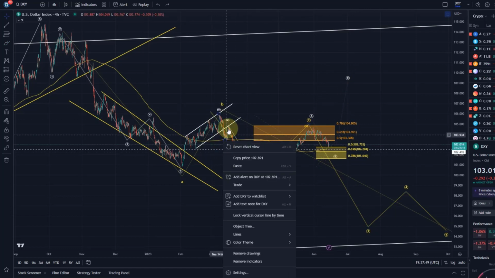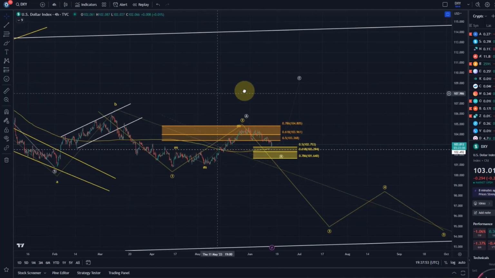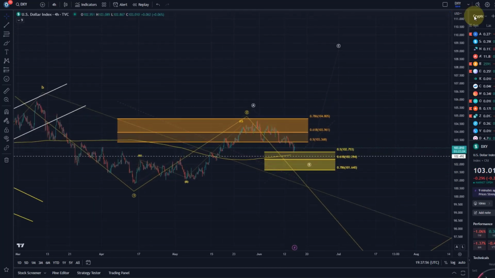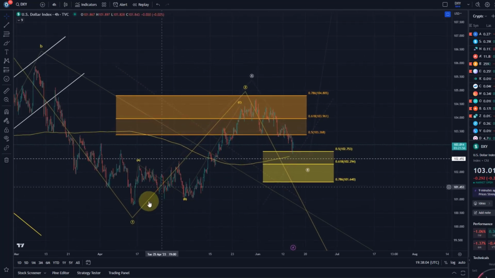Let me hide the subwave count. I don't need that at the moment. If I zoom in, we can see the following. In the last video, we were in our resistance area, this target area, trend reversal area, or pivot, however you want to call it. We said this is either in the yellow count the wave 2, and would then sell off in a third wave impulsively. To keep the yellow count likely, price needed to stay below $104.81, which it did. So I cannot rule out the yellow count at this stage.